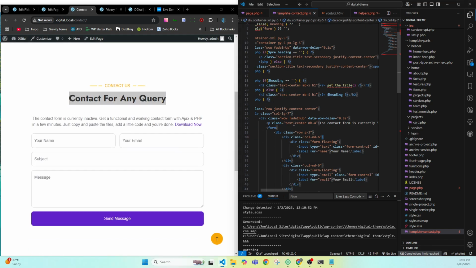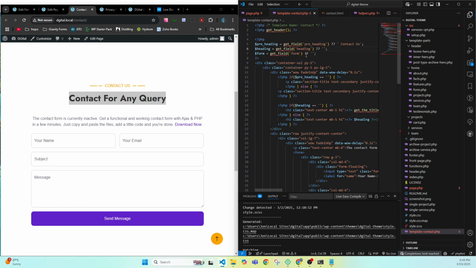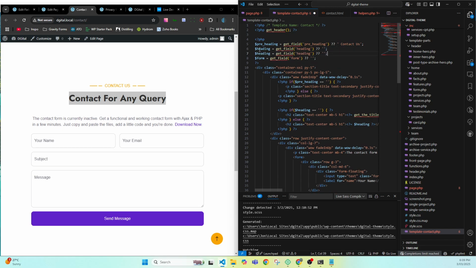The next thing we want to do is get the content. I'm going to put that above the form because that's just where it turns up in the... I like to keep things in the same order as they are in the ACF field. So we want to get the content.